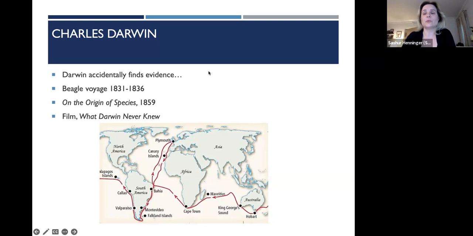There's a film that I suggest that you watch that's in the notes here called What Darwin Never Knew. What Darwin was collecting was he was finding large fossils. He found huge sloths, huge turtles, clearly animals that didn't exist anymore but looked a lot like animals that existed, like the modern sloth. He found all sorts of evidence among the Galapagos Islands off the coast of Ecuador that would be the most important, like that locals could tell you exactly where a particular tortoise or finch bird came from based on the shape of their neck, shell, or beak. That is because each one of those tortoises or birds, finch beaks, evolved in a specific island for a specific type of food.